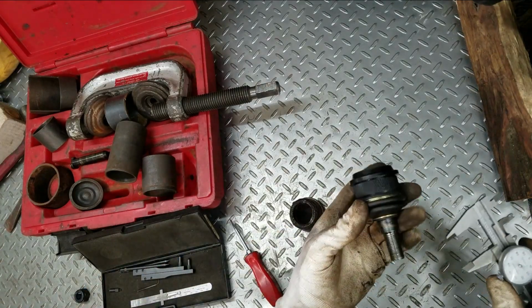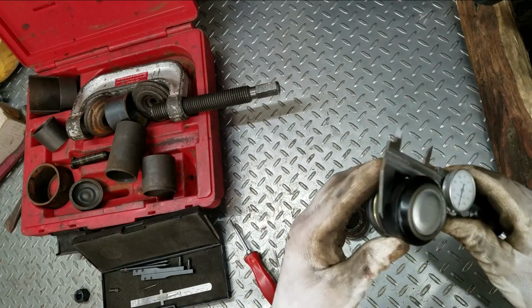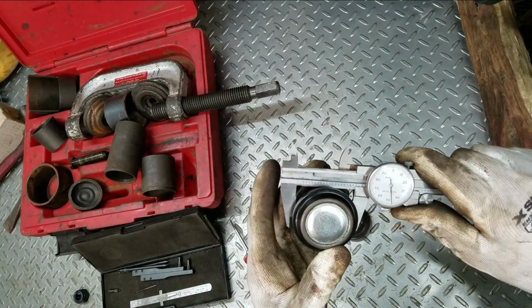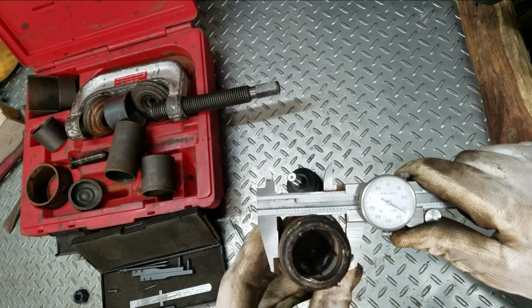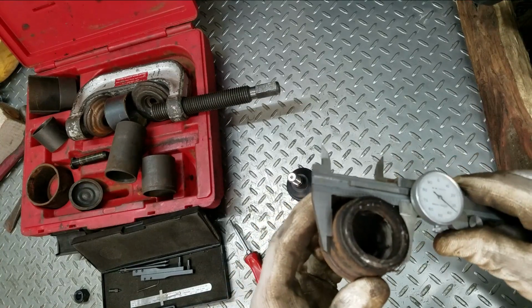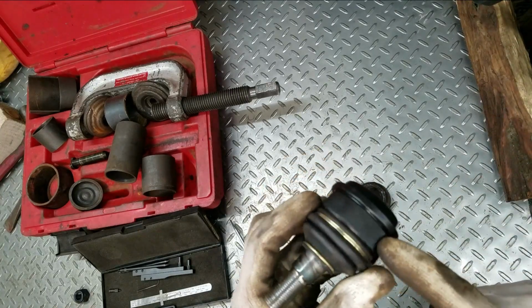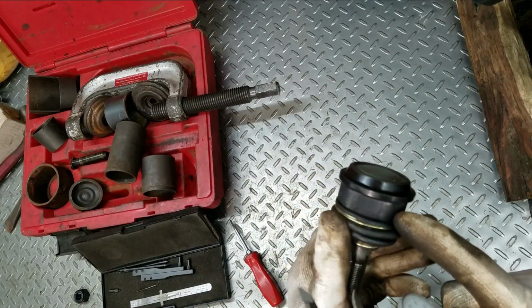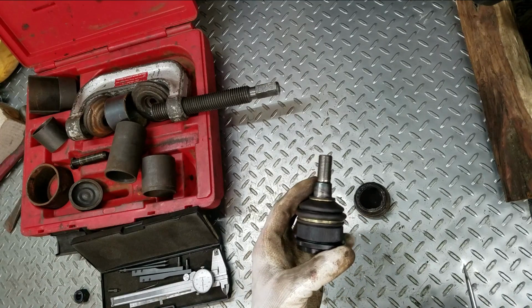And one of the first things I want to do, this is knurled and the factory one's not. So I'm going to want to measure this and see how much the difference is. And I'm at 1944 and this one's at 1933. So it's 10,000ths of an inch difference, and that's actually pretty good. Once in a while I get these and they're totally huge, and I actually got to grind them down just a hair. But I think a 10,000ths press fit's going to work for me because it is a stamped lower control arm.